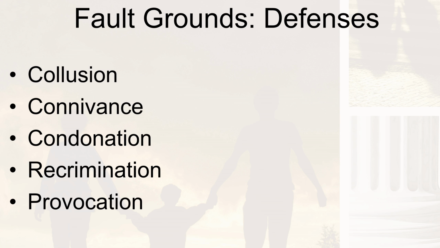Recrimination is a serious marital wrong committed by the spouse seeking the divorce, even though the spouse is charging the other spouse with committing a serious marital wrong. So, for example, one spouse brings an action for divorce on the grounds of cheating or adultery, even though the plaintiff has also committed adultery. In this situation where both spouses are guilty, some courts won't allow either spouse to obtain a divorce. Other states will apply the doctrine of comparative rectitude, which would award the divorce to the spouse least at fault. So they would have to engage in major fact finding there to ultimately decide who's less guilty.